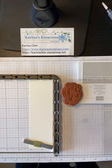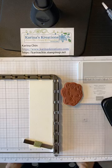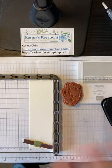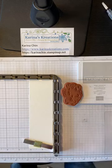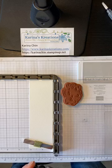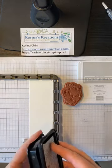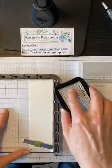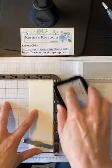Okay, Brenda asked me today, when you have a demo number with Stampin' Up, you get an email called Stampin' Success. And there's this beautiful card project on it today. And Brenda called me and said, what flower is that? I had no clue. So I asked her to call demo support and ask, and it's Gorgeous Posy. Okay, I have to order that tomorrow because it is super cute. So thank you, Brenda, for that.